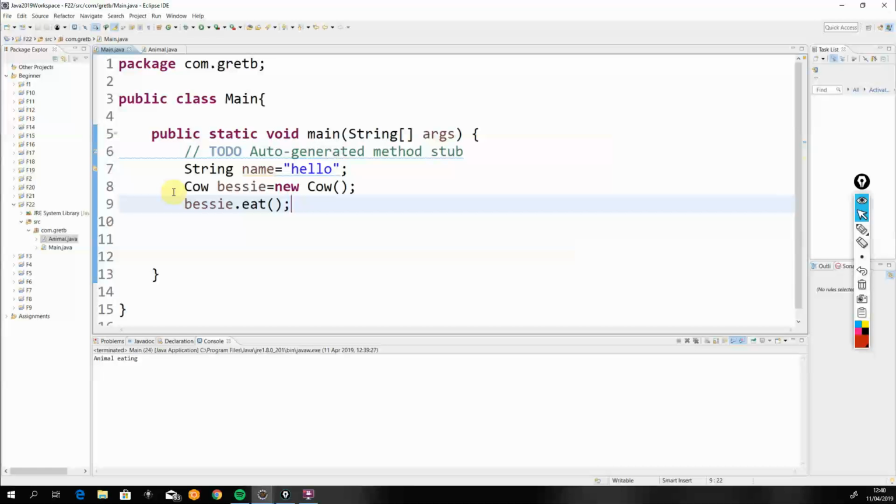You could have that in its own file, class cow. But because you're extending animal, you have access to animal's methods. Cow is an animal, so it has access to animal's methods. Does that make sense? Yeah, it makes sense, but I'm going to forget. Oh, you're good.